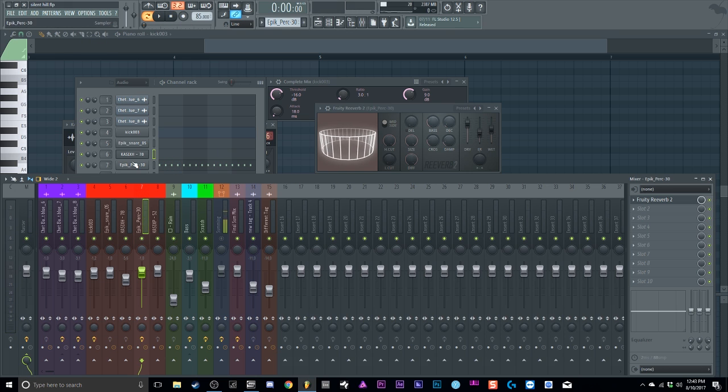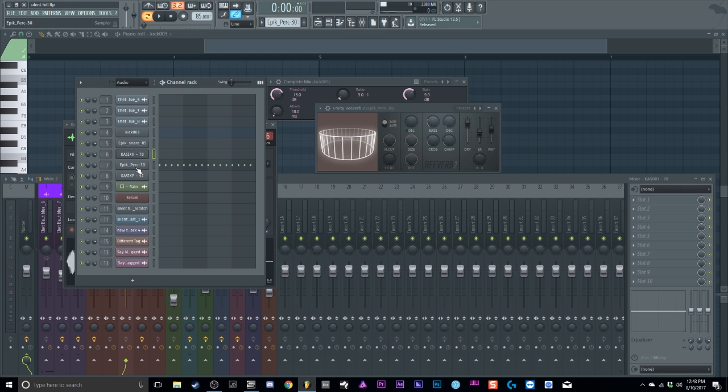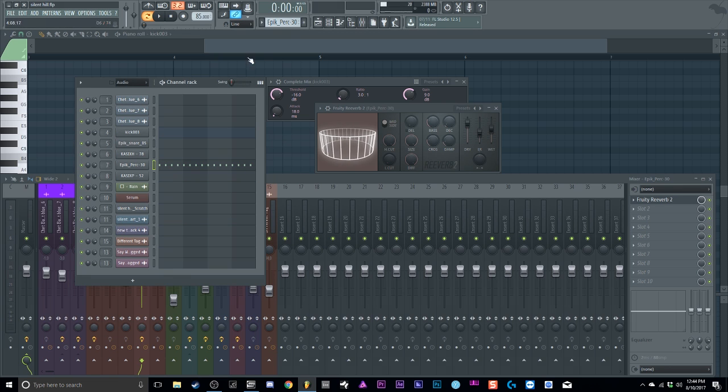And I let that little click out there. I could have just gotten rid of the little ending click on the perc, but I decided not to because I thought it would add to the sound, since there's a little bit of click right there. I could have just, boom, got rid of it. But I said I'm gonna leave it in there because that gives it that more lo-fi, messed up sound I was going for.